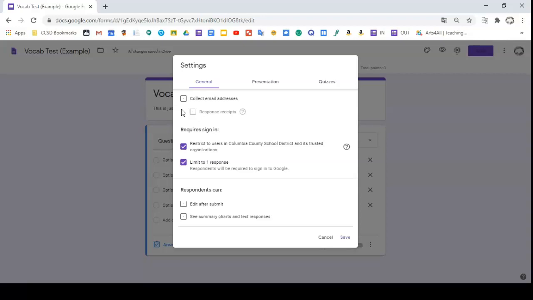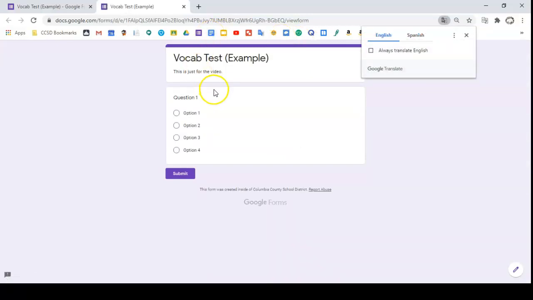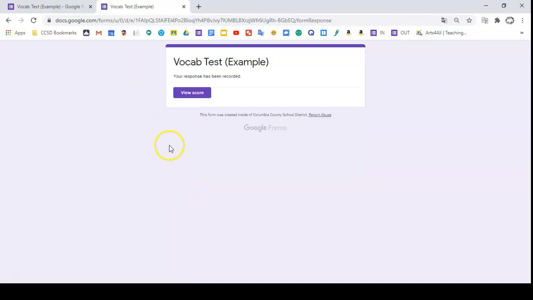So if you have given a test or done an assignment and it doesn't have email addresses, I'm going to sort of simulate this by going to preview, and I'm going to pretend to take the test myself, and I'm going to submit it.